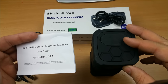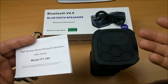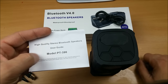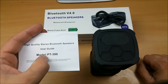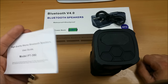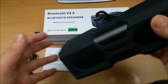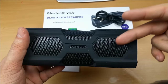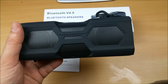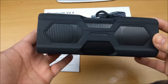It is also NFC-enabled — if you have an NFC-enabled mobile, you can just turn Bluetooth on and tap it on the speaker to pair straight away. The model number PT390 matters because that's how you'll recognize it when searching to pair. Looking at the front of the speaker, you can see two five-watt speakers, giving a total of 10 watts — good enough for this small size.